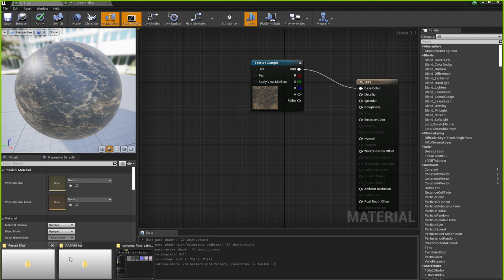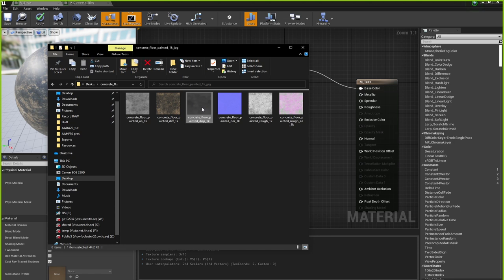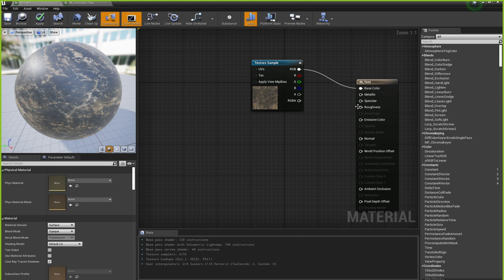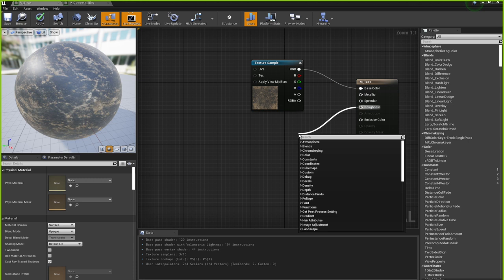Let me actually look at the folder with the textures and see. So we have displacement. I will not be using displacement for this material because displacement is heavy and we don't want heavy stuff. There is AO. AO stands for ambient occlusion. It's basically a dirt map, so it darkens certain parts of the material. Then we have normal map, which is, as I mentioned before, a replacement for a bump map. Then we have a roughness map. And we have roughness ambient occlusion, which we will not be using as well. So basically, all we need is diffuse, AO, normal, and roughness maps. Okay. We have diffuse, roughness. I expand that and I type in texture sample.